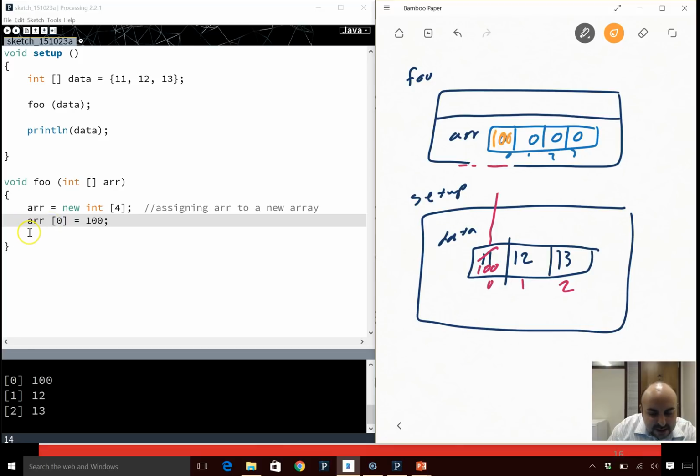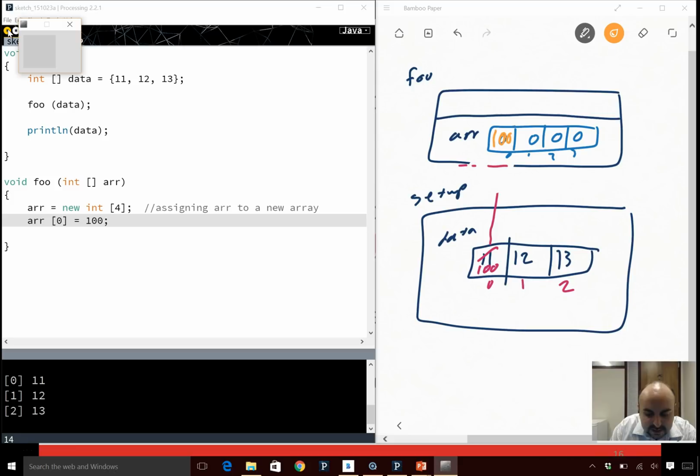So when this function finishes, we go back to setup, let's run it. It hasn't changed at all, right? The link has been broken, so we start off with data as 11, 12, and 13.